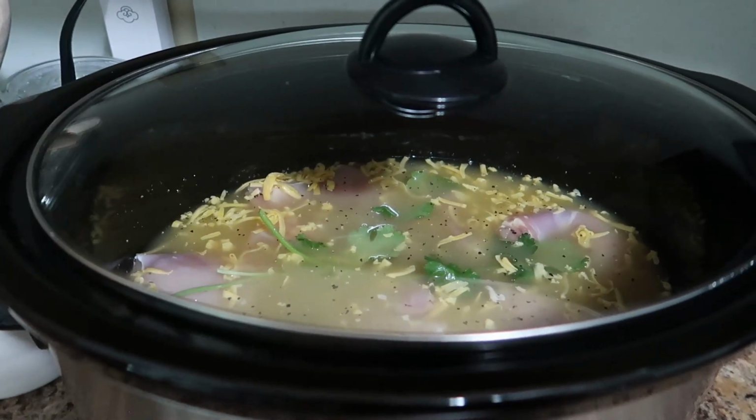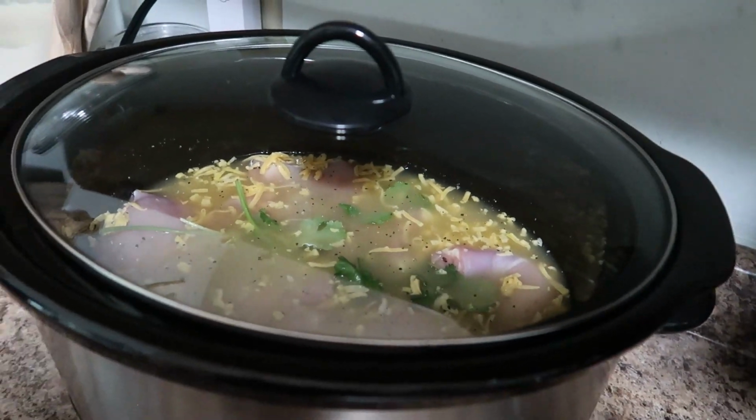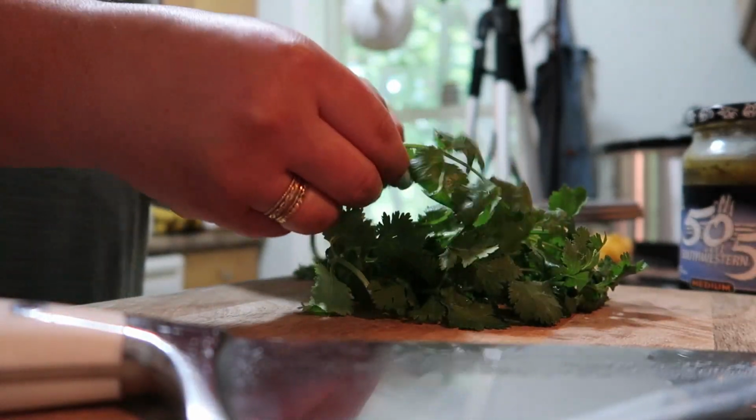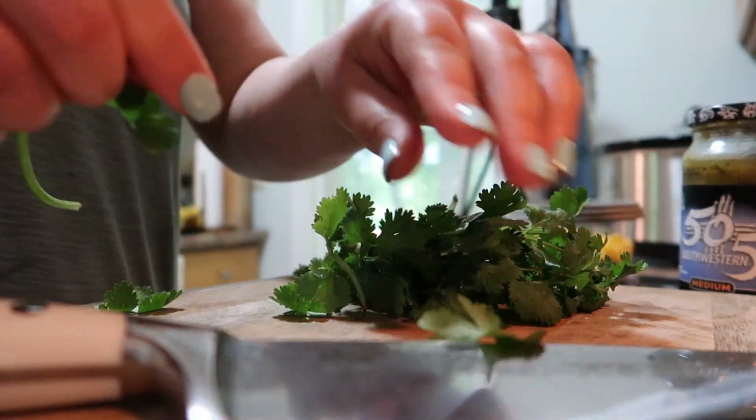So cover this up and cook it on low for about 6 hours, and you will be amazed at how good this is. One of my absolute favorite herbs to use in cooking is fresh cilantro.